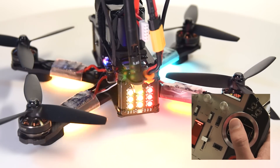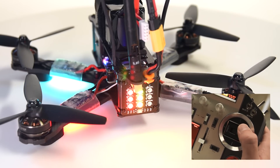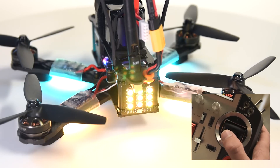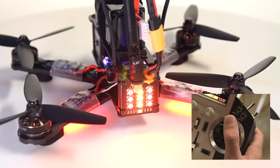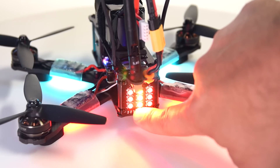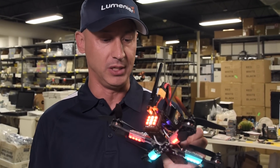We also programmed some inputs so that as you're steering or rolling the airframe, you will see certain arm LED boards light up — really assisting you in showing what you're doing, where you're going, if you're braking, etc. It's another way to get creative and program these LEDs using the CleanFlight editor, which is really cool. You can do that for the back LED board only, or if you have the arm LED boards you can program those all individually. And even if you keep going with other LEDs that you daisy chain after this system, you can do that as well through CleanFlight.